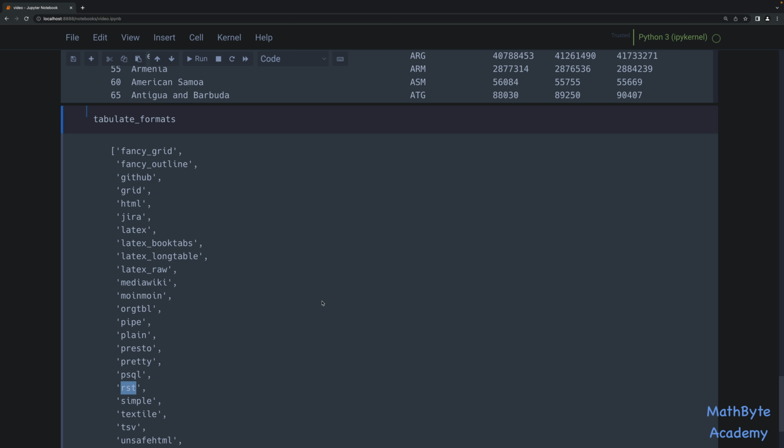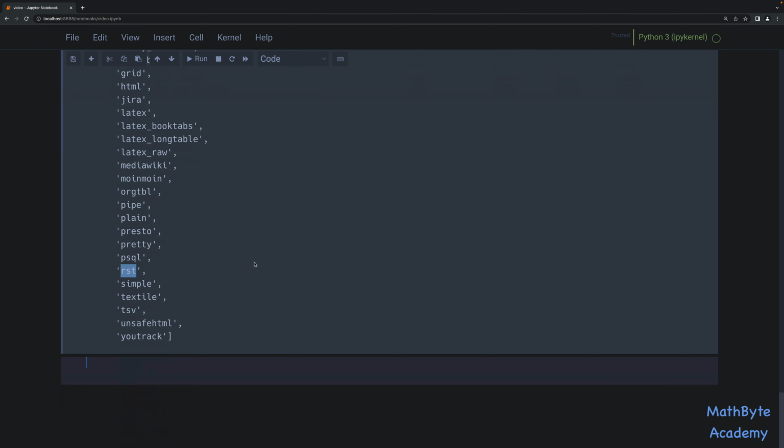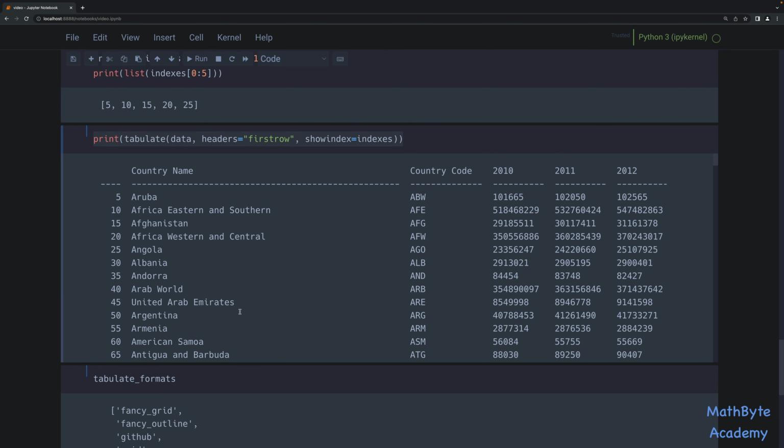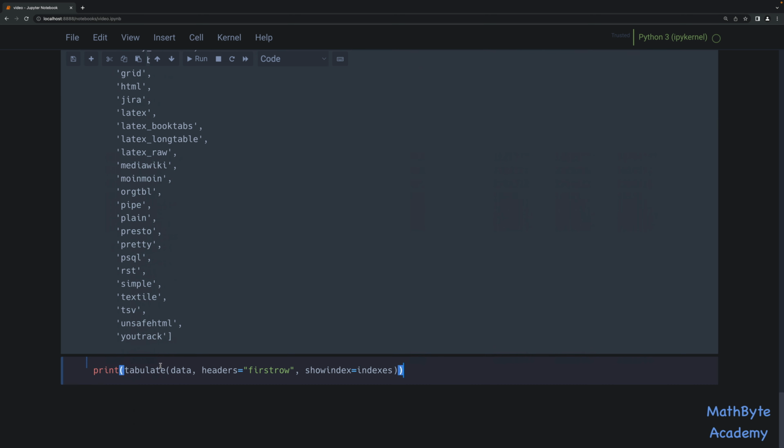So what's happening is that Tabulate can basically create the code that you would need to display this tabular data in that particular system. So if it's HTML, it's going to create a table, it's going to create headers, it's going to create rows and cells. So let's take a look at that. Let's go back to this one over here, and I'll take off the show index. And instead, I'm going to specify table format, table FMT, that means table format. And let's go ahead and take the fancy outline, for example.